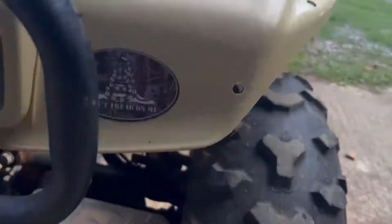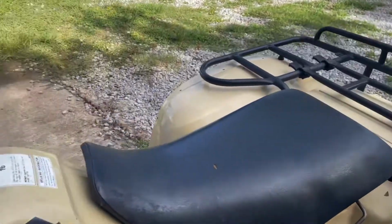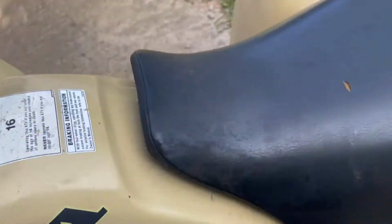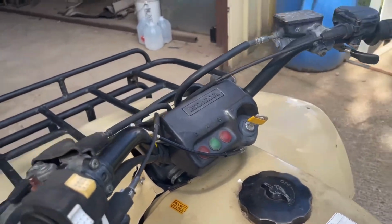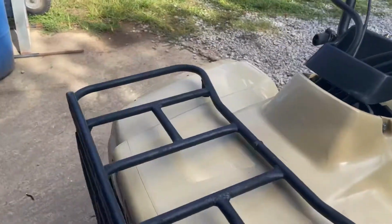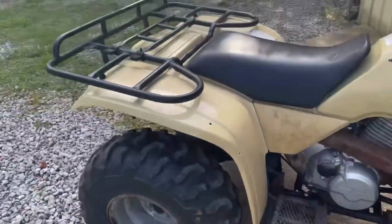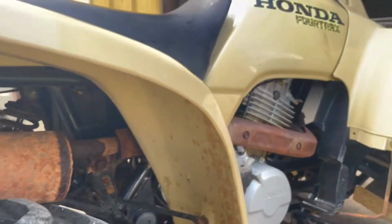Anyway, I just want to kind of give y'all a rundown. It obviously is four-wheel drive, but I got a new carburetor on the way. We tried using my buddy's old carburetor, which is why I just have a choke cable hanging out. But we're doing a 400EX carb. I'll be making videos on all of that. And here it is. I wish I could hear it. I'm actually getting rid of this stock exhaust, and I've got a friend who's going to trade me for a Cobra aftermarket exhaust. It's getting really hard to find for these 300s.